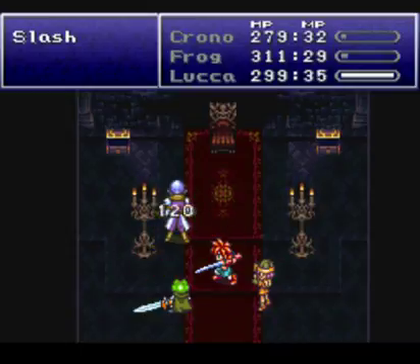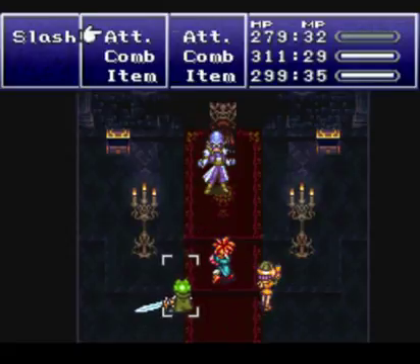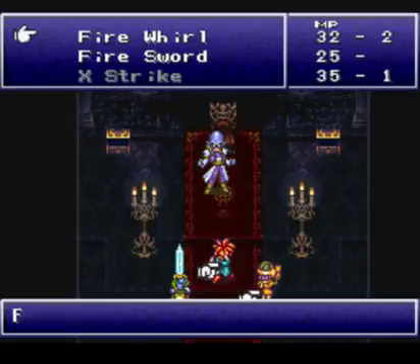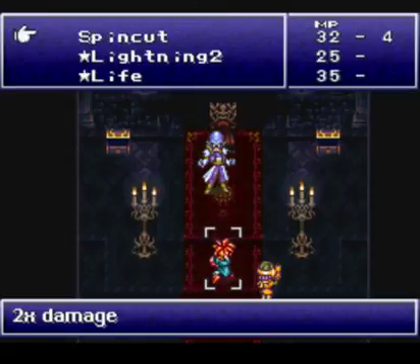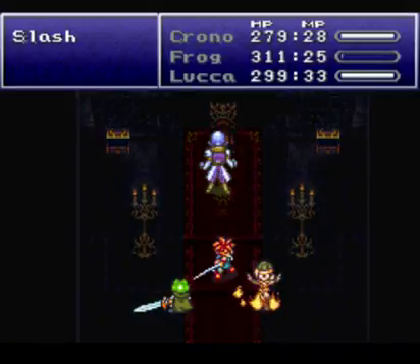So basically, we're going to fight him in 2 parts here. The first part, we just attack, and attack, and attack, and attack. It's easy just to do regular old attacks. You can use the fire sword attack if you wish. It does do some damage to him.